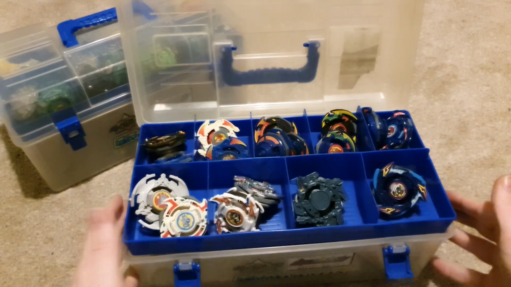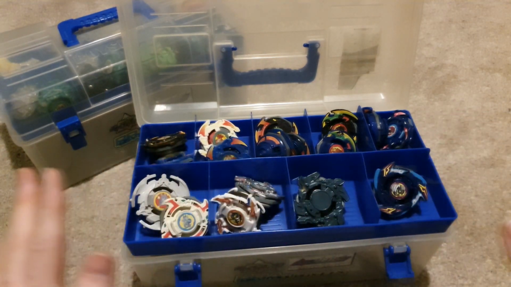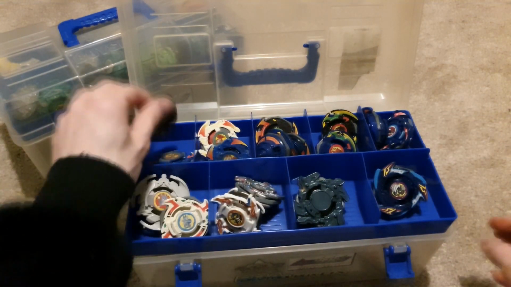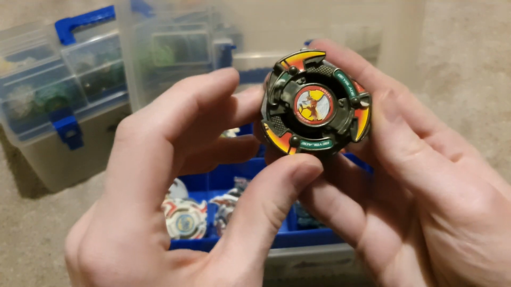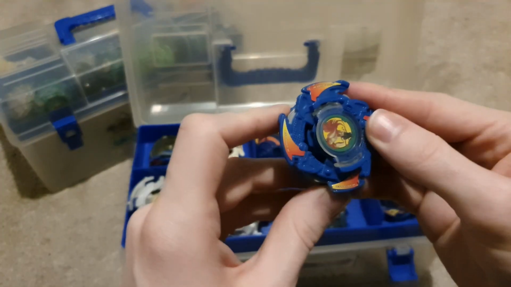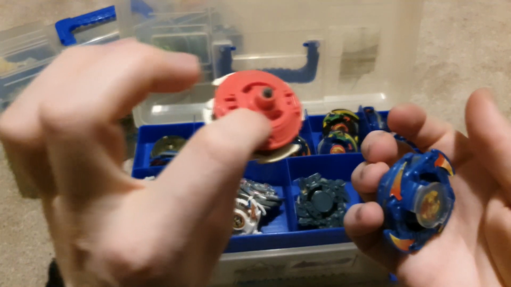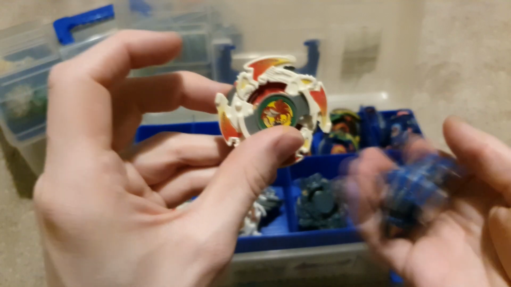What have we got? Right. These are all of the new ones, but I'm going to be using these boxes to carry everything. So we start with Dranzer. We've got metal Dranzer. Then the Dranzer auto charge balancer. I've never seen one of these not be a little bit broken. And this is Master Dranzer. Yeah, master. There's two of them. There's a white one with a weird red base.